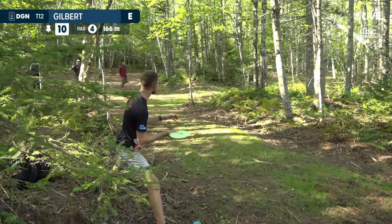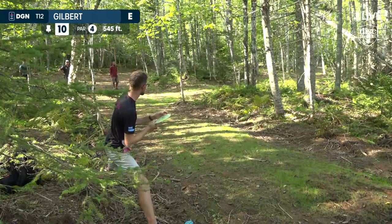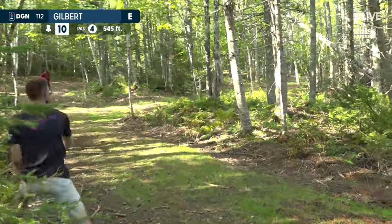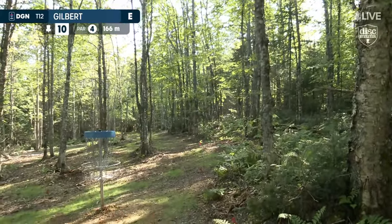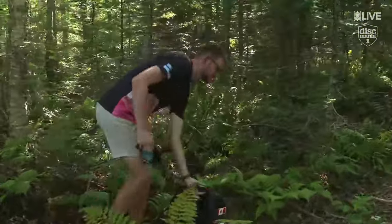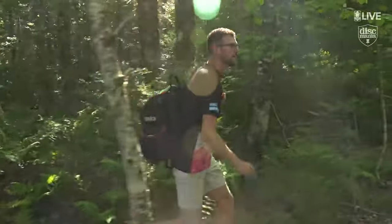See, he's a little pinched off here. I'm not sure if he's going to just play it clean or if he's going to try to go through a small gap and try to get up there a little farther. Yep. Oh, look at this. Oh, he hit a tree, but he got through that initial gap, Brian, and that was a tough gap. Those hero shots are very risky.